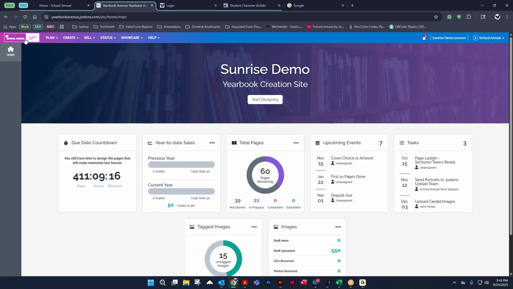All right, I want to thank you all today. Hopefully, by showing you the examples in the areas of logging in, the welcome page, page ladder, fonts, image share, photo share, creating your book will be less of a challenge, and you can avoid some of the pitfalls that accompany any computer software. Transferring your materials from last year's site to this year, sending us your portrait CDs may pay off in some time saving down the road. Please feel free to join us for our next webinar working with portraits, where we will show you the flow function and then build some class pages together.